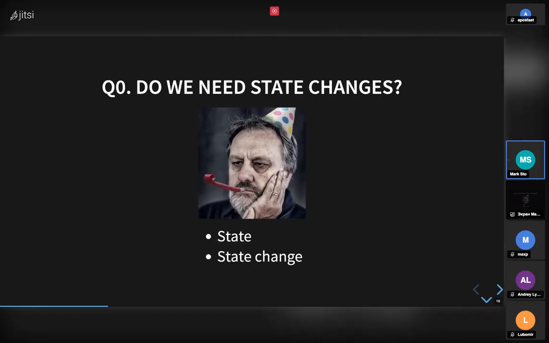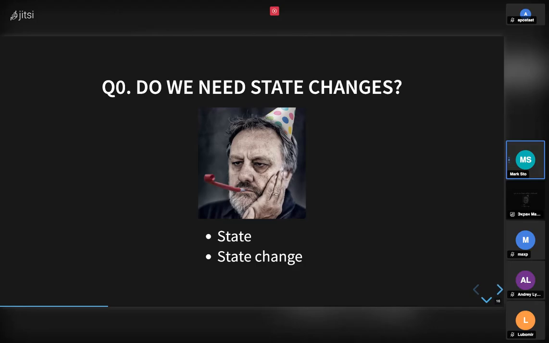So, do you need state changes? This opener is half joke, half serious. Before we discuss concurrency, let's confirm we even have a state over time problem. If you don't have state changes, concurrency coordination is a non-problem. So during this talk, I will show the key concepts, listed on the main slide of each criterion. Here the terms are quite simple and straightforward.